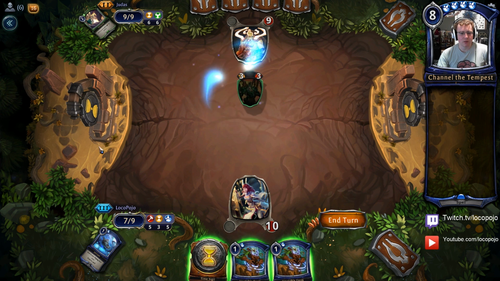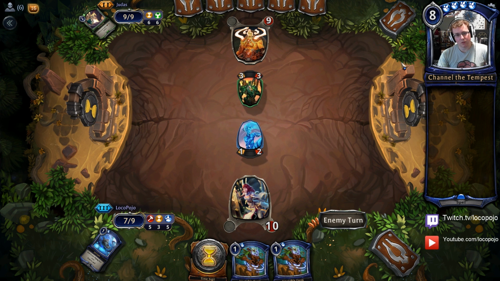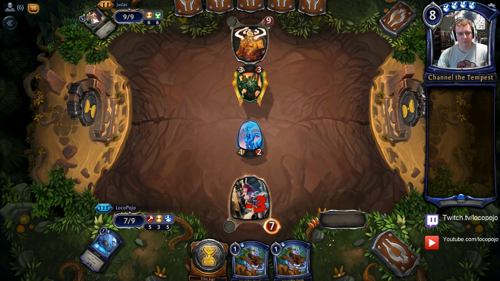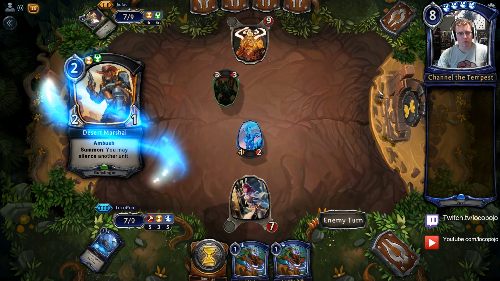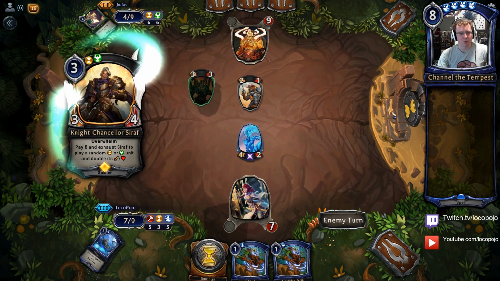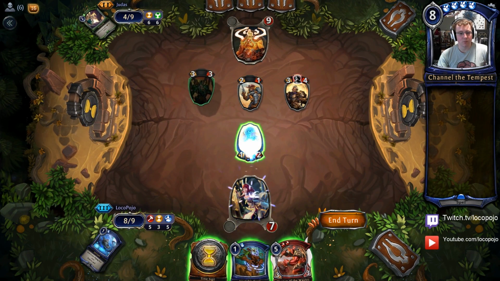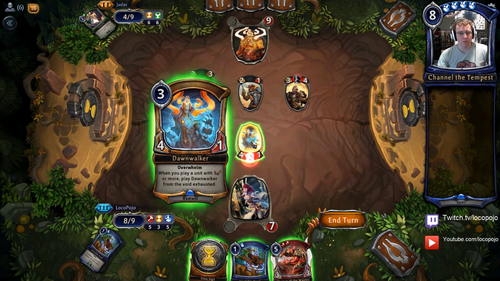Whispering Wind. Can you hear me? I think I can live with that. She gets silenced, I can unstable form her into something a little bit bigger. No blocks there. Think you can escape me? Okay, let's see if we can get a cool 3-drop out of this. I bring you aid. Unstable form. You cannot put out the light.